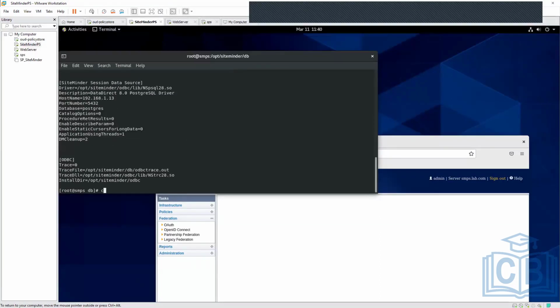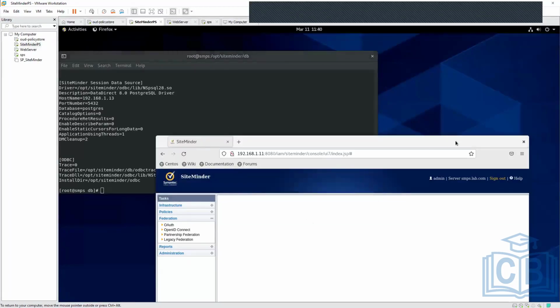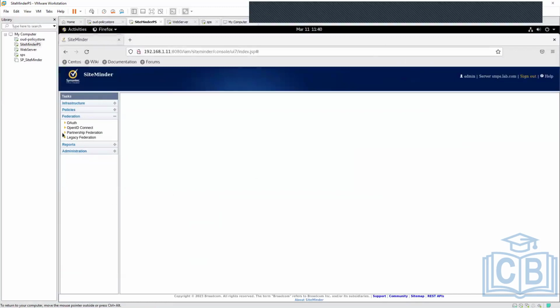And then from the SiteMinder management instead, you have to do an activity test and then enable the system. So all the information will be stored there. So that's the minimum requirement for the OpenID. So let's first do authorization provider.